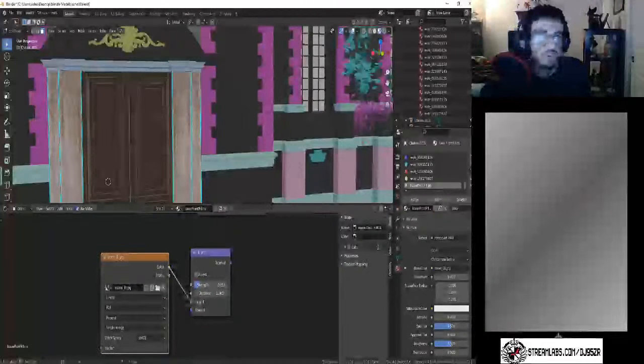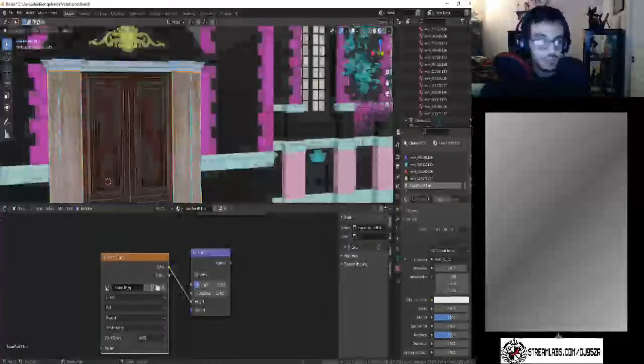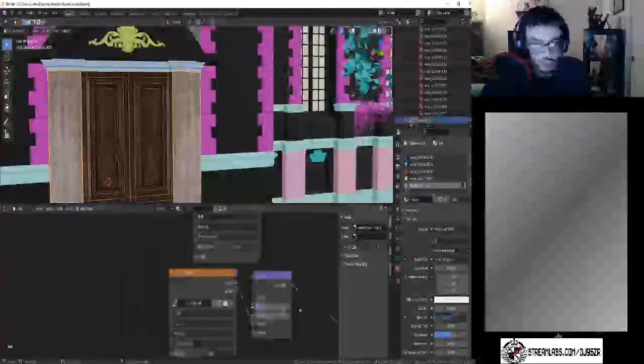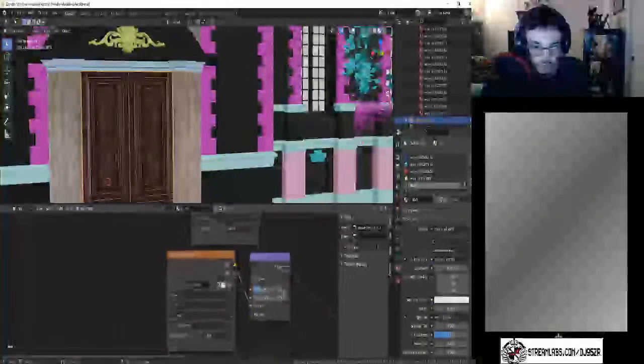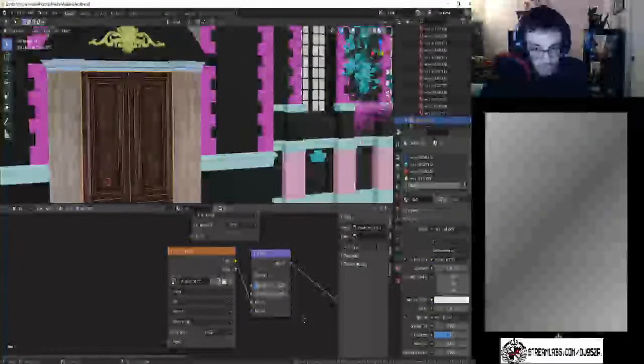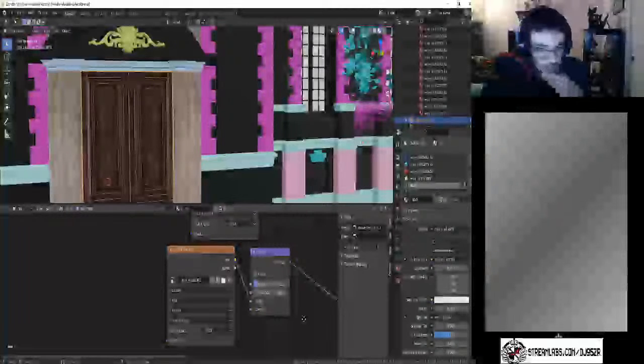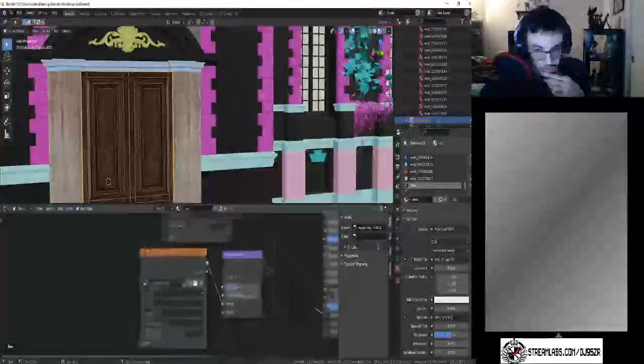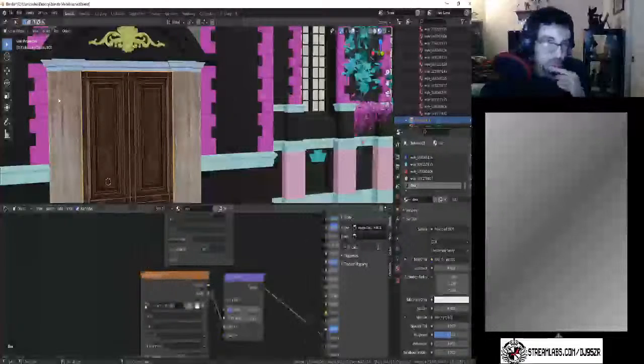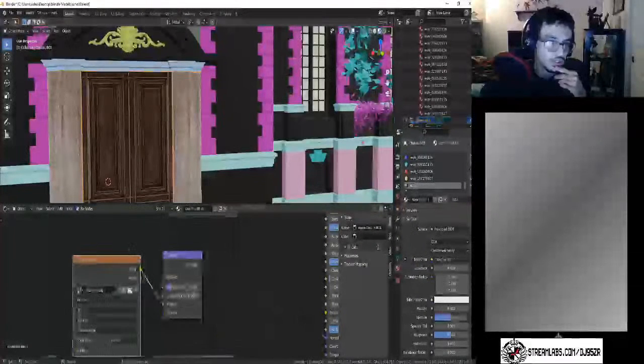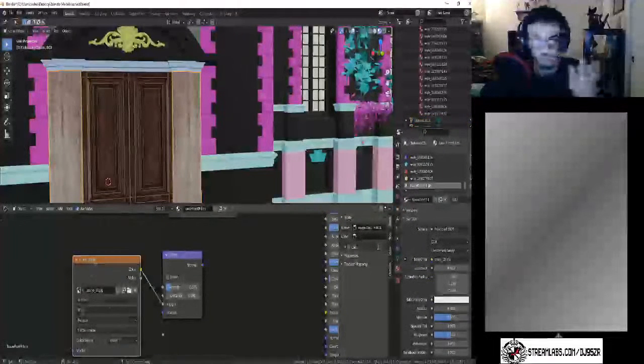And before we do that, let me just enter object mode and select this door for reference. I just want to make sure that I have everything correct. Yeah, okay, everything looks good. I'm just using that as a reference.